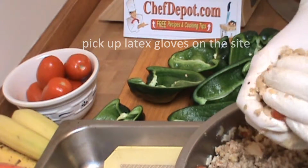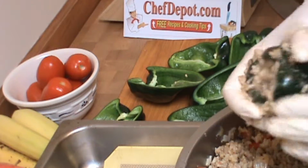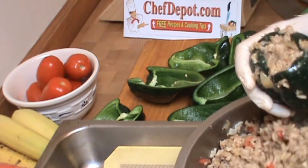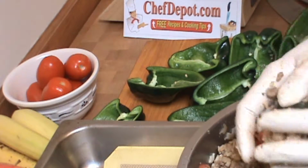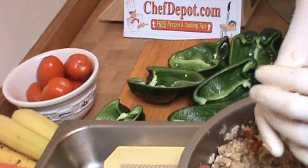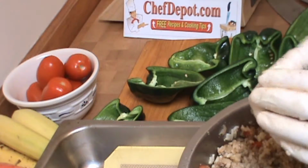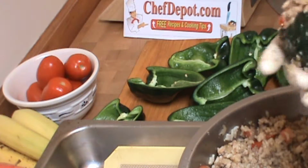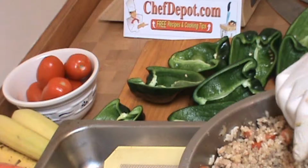Okay, we're stuffing this pepper here. I want to get a lot of filling in there. This is going to look really cool. After it's roasted, we're going to cut it in half and do a presentation with it. Okay, so this one's all done, just like that. Set it on the Silpat mat there.